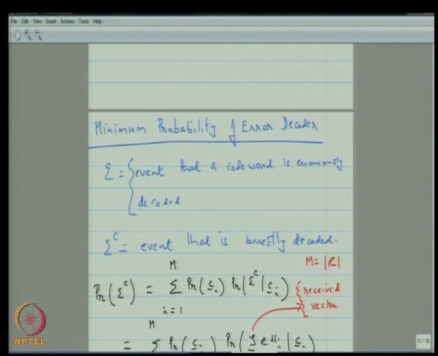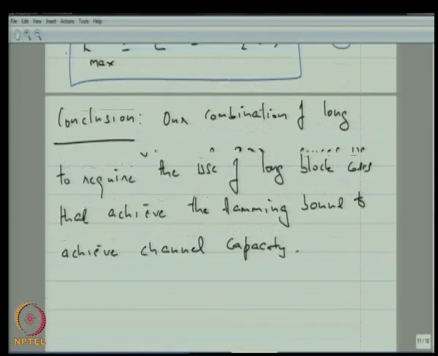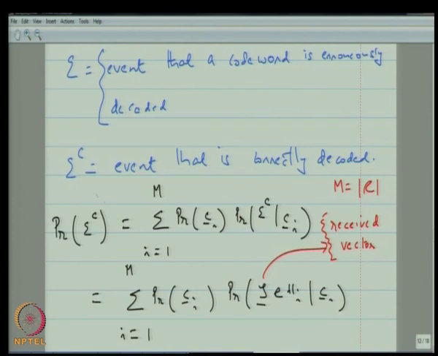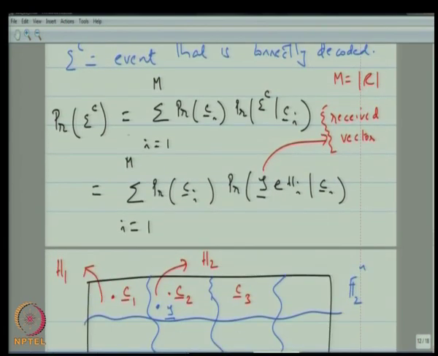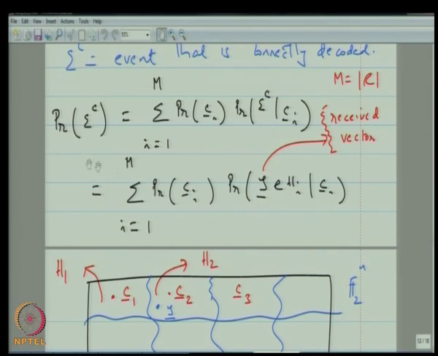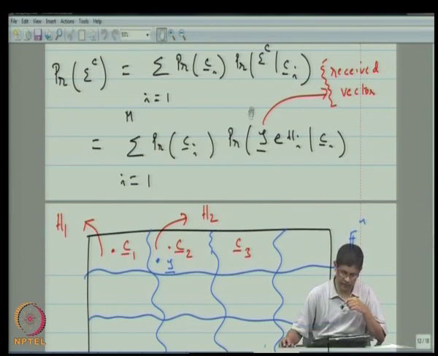Okay. So, around here we were discussing the minimum probability of error decoder. This was for the binary symmetric channel, and we wrote down an expression for the probability that the code word is correctly decoded, and we set about trying to design the decoder in such a way that this probability is actually minimized. We found out that the decoder that minimizes this quantity is a maximum likelihood decoder. That is, for any given vector y, it chooses that code word such that this corresponding conditional probability function is the largest. So, it is called maximum likelihood decoder.